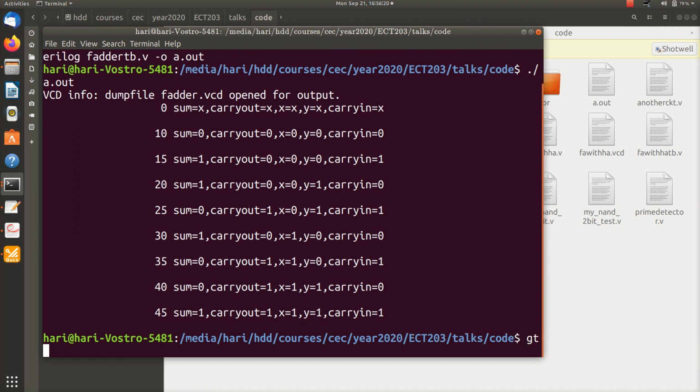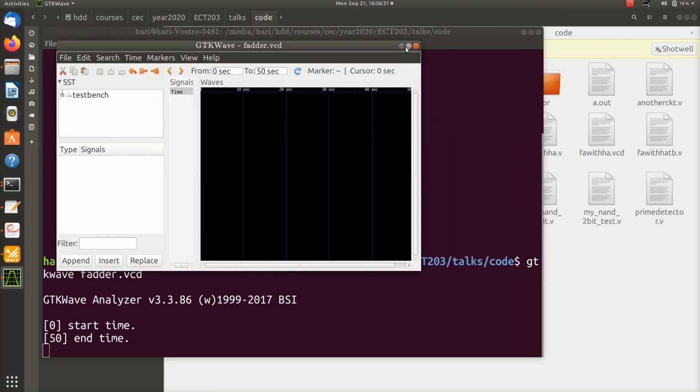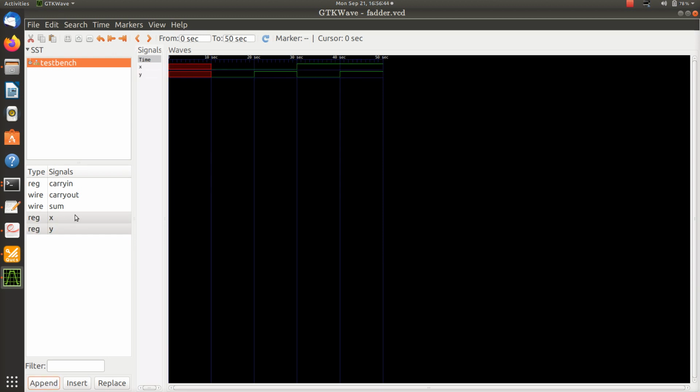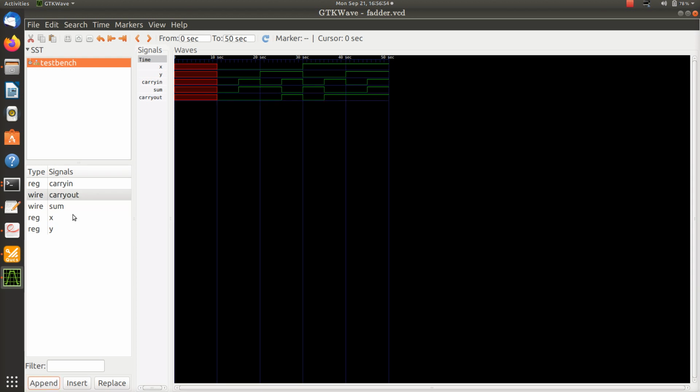Now we can see this waveform in GTKWave. I can have these inputs x, y, carry in, then the sum, then the carry out, and I can zoom it a little.